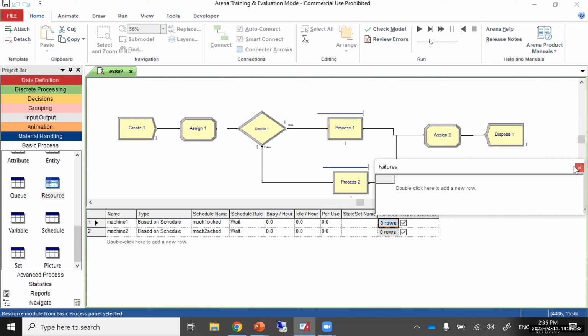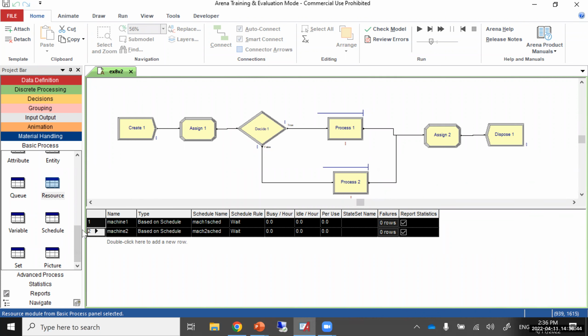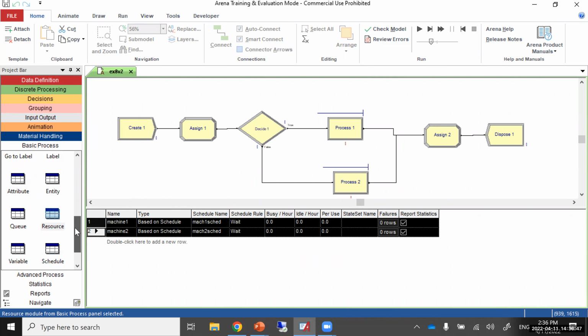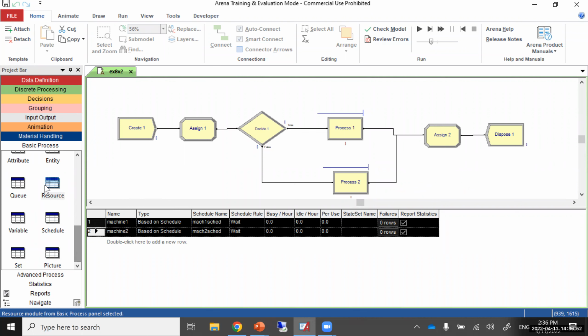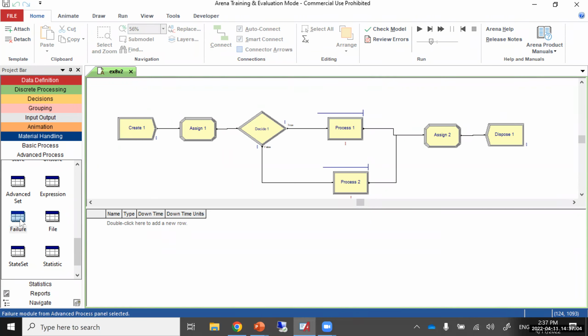But before we get into that, we had to actually specify the values for the failures. So you can go to advanced process. If you go to advanced process, you can see this module right here that is used for specifying failures. If we double click here, we can name this whatever you want. So machine failure.